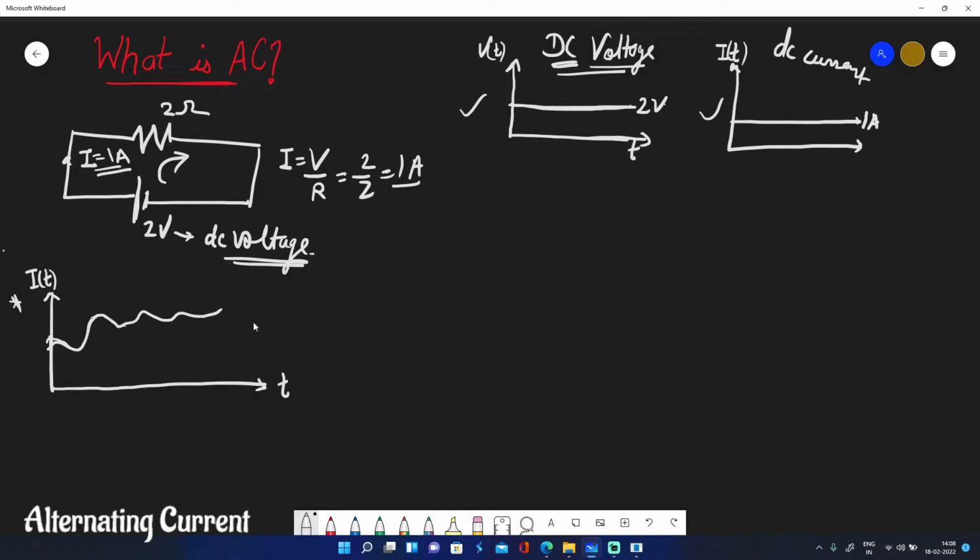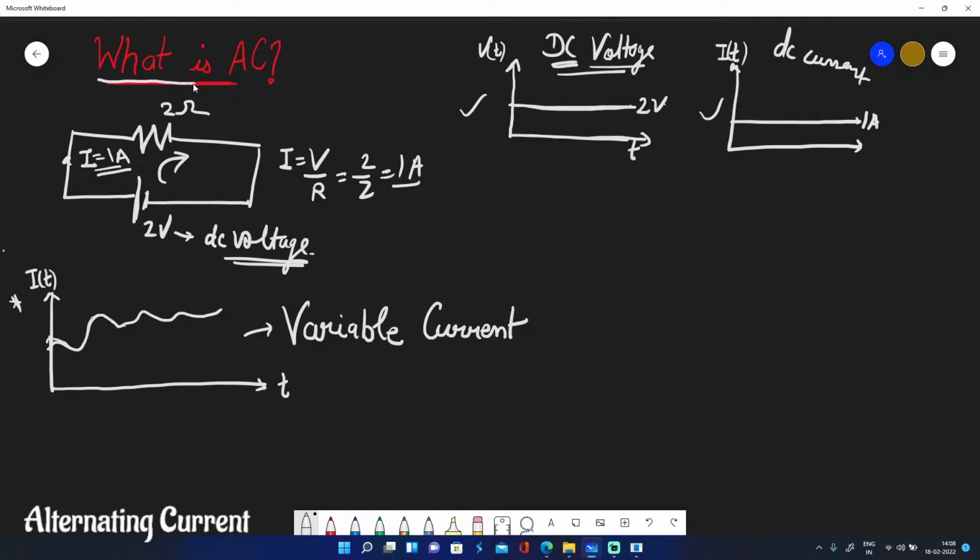varying. So these kinds of currents or voltages, it can be voltage also, are known as variable sources. Since this is current, I will call this a variable current. If it was voltage, we call it variable voltage, or collectively, when you club them together, you can say variable sources.